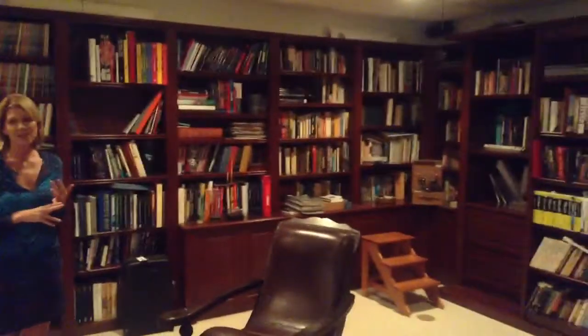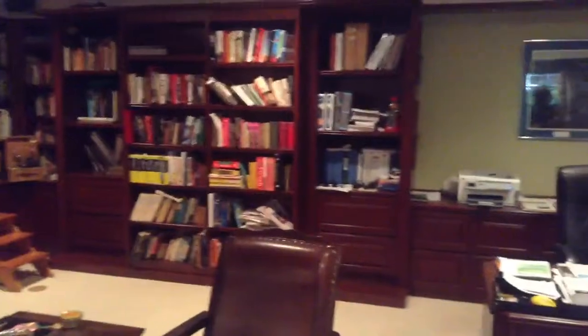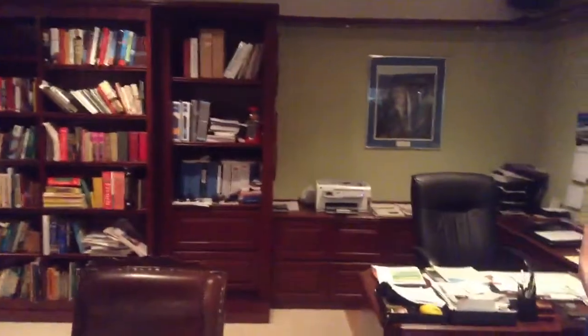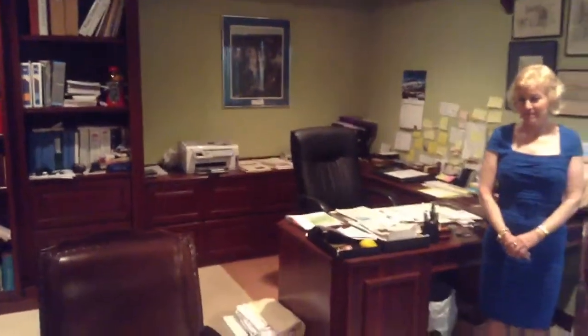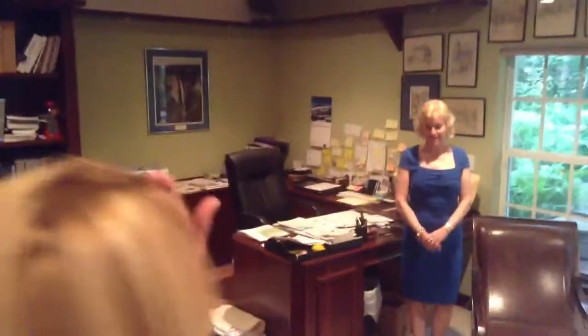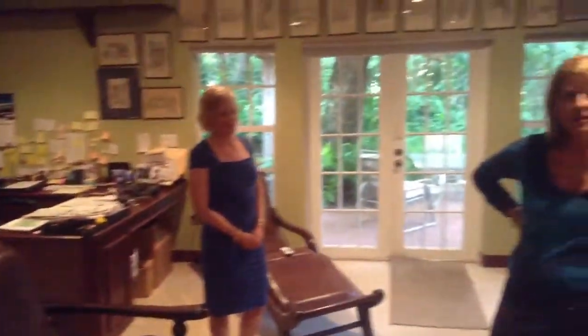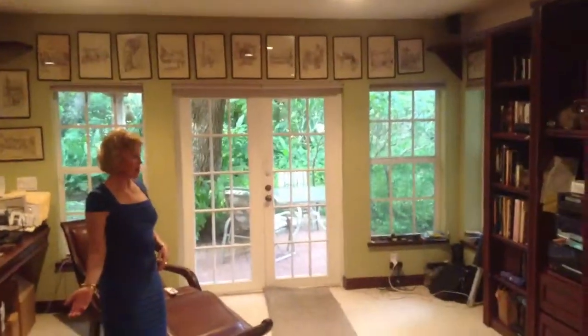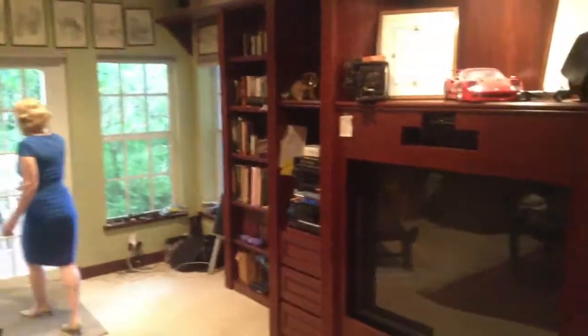This is the library slash man cave, it's in the guest quarters of the house. It has modular shelving, and right in front of you is a pull-down Murphy bed — if you wanted to make it a guest bedroom, you could. It could actually go as a bedroom if you wanted to. There's a closet. It's a wonderful space, it's huge. A mother-in-law could live back here as well.